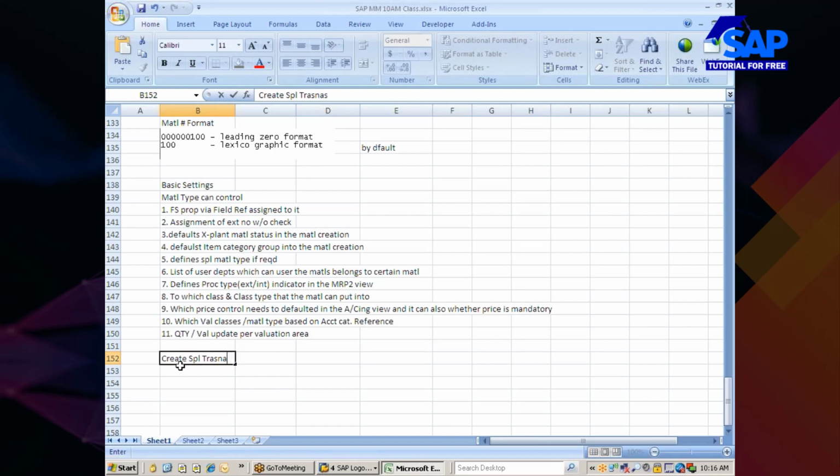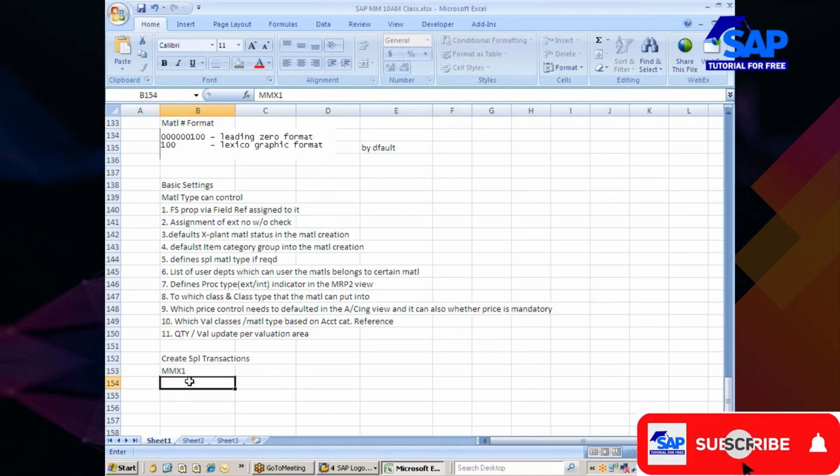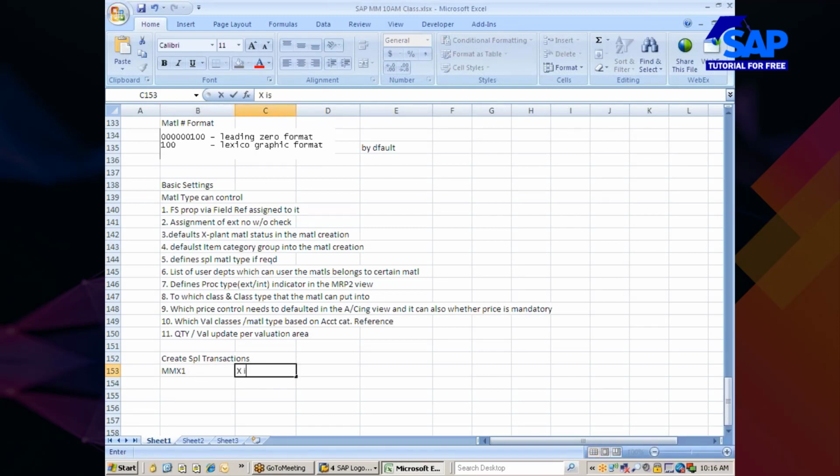The create special transaction codes, let me type it as create special transactions. Under this, I am going to use, I would say, X1. So here X is a variable. What is X?